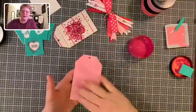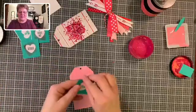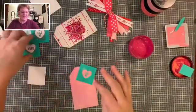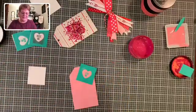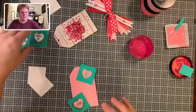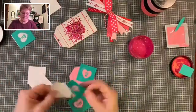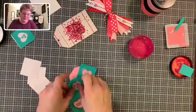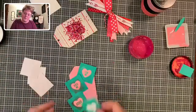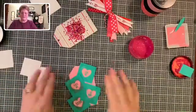Yep, definitely dry now. And what I'd like to do is grab a few of these conversation hearts and place them around my door tag here. And I think we'll use a combination of colors here. And I think this one will go here. Oh, I can fit them. There, perfect. All right, so there we go.